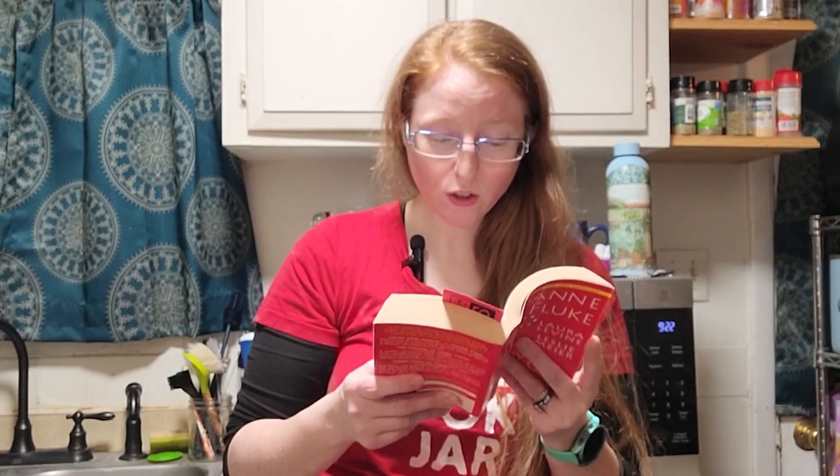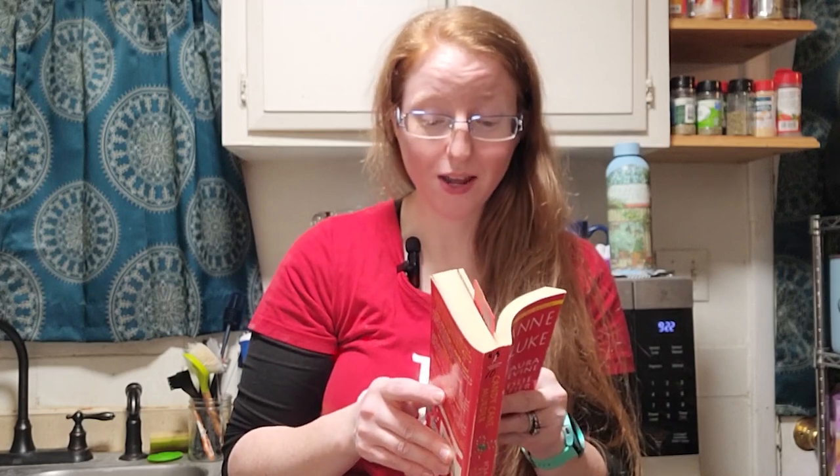We are preheating the oven to 350 and baking right away. You will need one cup of white granulated sugar and one cup of brown sugar. The recipe notes that brown sugar is nothing more than white sugar with added molasses — all you have to do is measure out a cup of white sugar and drizzle in two teaspoons of molasses, then mix well. Knowing this trick eliminates the need to keep brown sugar on hand, the kind that develops hard lumps in your pantry. Personally, I use brown sugar all the time since it's quicker to just buy it, but if you don't have it, that's a quick fix.